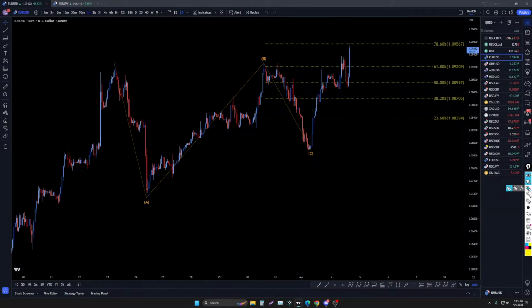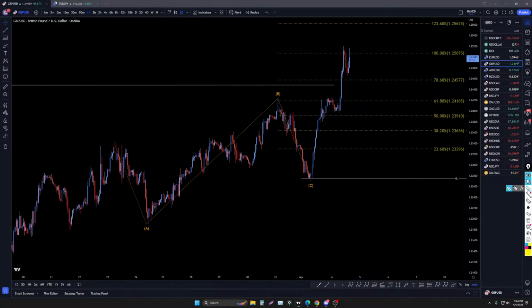So yeah, the euro dollar's going up. I think it's going up long term. Maybe it'll pull back, maybe not. I believe it's going up. I would only be looking for longs. I would have never gone short there. Even right here, I would not have gone short. I would have waited till the correction is over and I would have gone long.